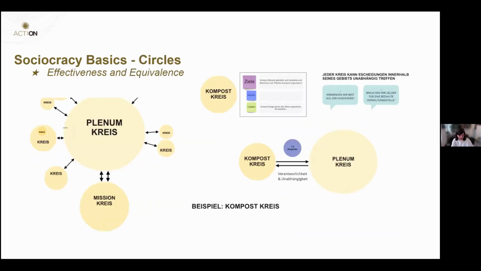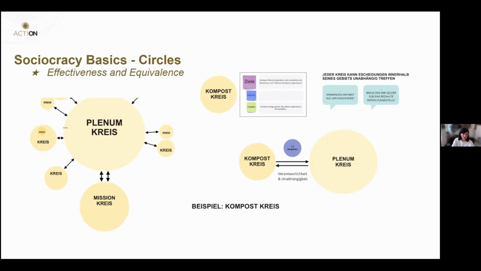So one of the basic building blocks of a sociocratic organization are these circles. You see here in the middle, there's a Plenumkreis, that's in German, apologies for the non-German speakers. That's the main meeting that happens, and it links to all the other circles. Here we have a mission circle, and the mission circle is guiding the organization, so setting the goals and feeding back to the main circle and making sure everyone's feeling like they own the goals and they're working towards them. And there are many other circles that work towards the goals.